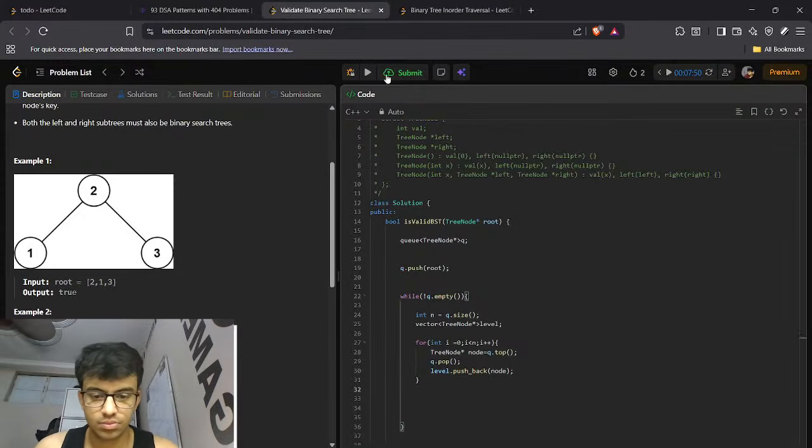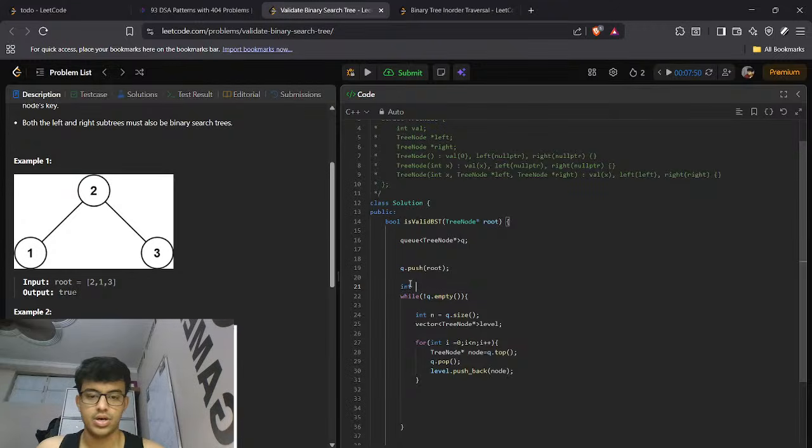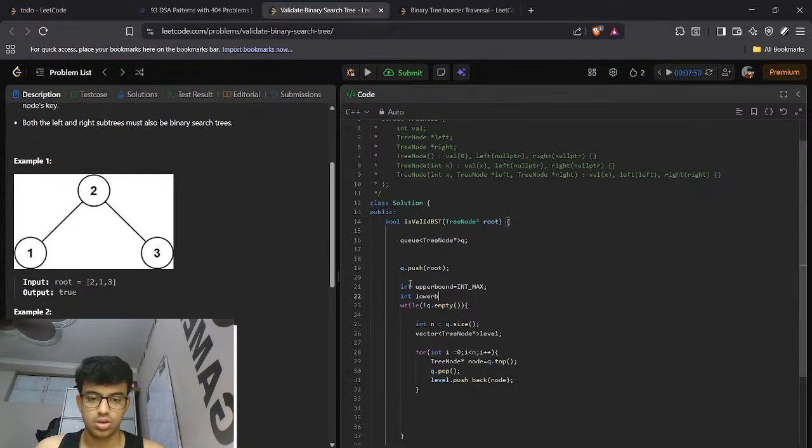And upper bound equals int max and lower bound equals int min.